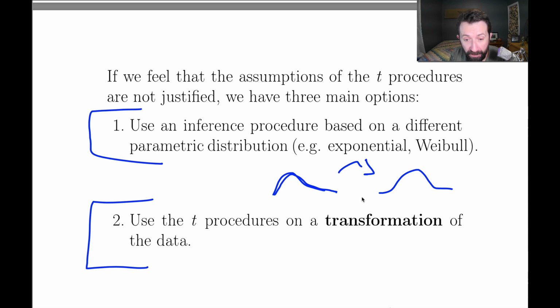Sometimes almost magical, right? Not always, but sometimes. It just turns into, hey, that's pretty darn normal after the transformation. And then we're in great shape. Just use the t procedure. All we did was take the log of our data values, it looks normal, everything looks nice, and we can go ahead and use the t. So it opens up a whole other world. Even when we're not sampling from a normally distributed population, maybe there's a transformation that makes our data roughly normal, and then we can just use the t anyway. That's pretty easy. Just transform the data values and move on with your life, doing the t like we know how to do.